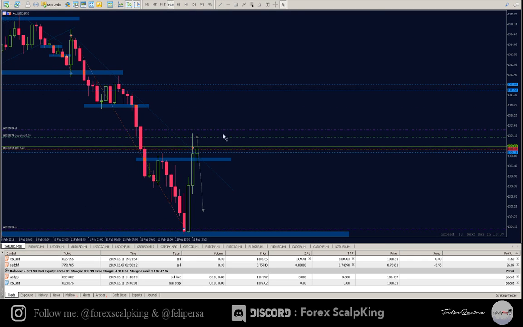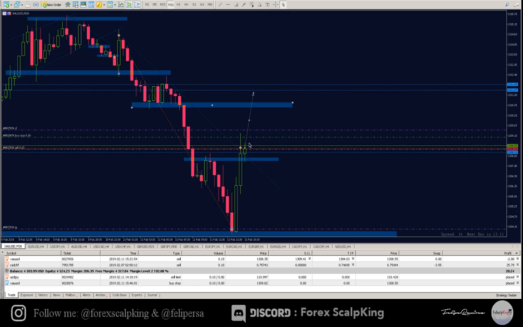Let's say for some reason this wick gets filled, and market now, if we ignore this and we take this, let's say the market now just goes bam, and it wants to test this higher support over here, or even this resistance. So if that happens, I'm just gonna put a secure trade, say to cover my loss, and hopefully get that interesting buy stop order opened and successfully traded.